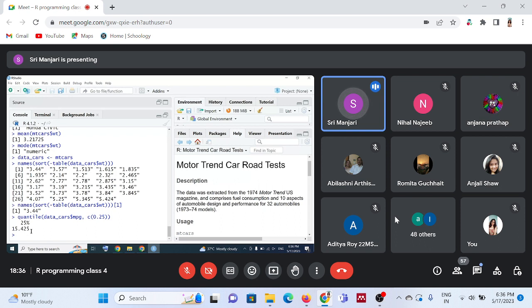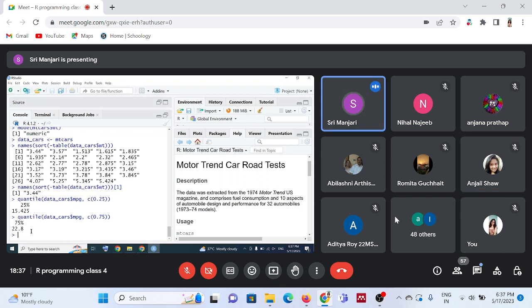So can anyone calculate it for 0.75, the 75th percentile? Ma'am, 22.8. Right. So you can do the 0th percentile, 25th, 50th, 75th, 100th. You can even do the 95th percentile. Any percentile, all you have to do is give the value in the brackets.